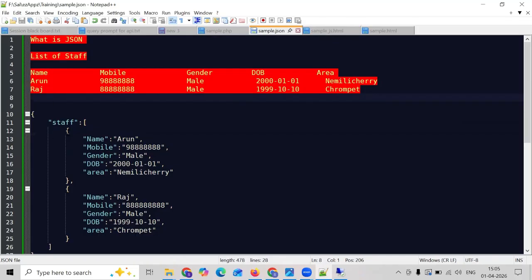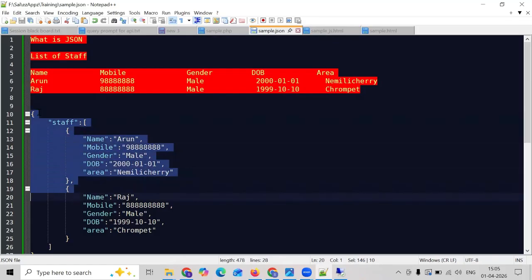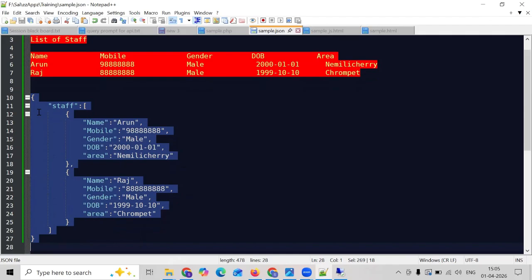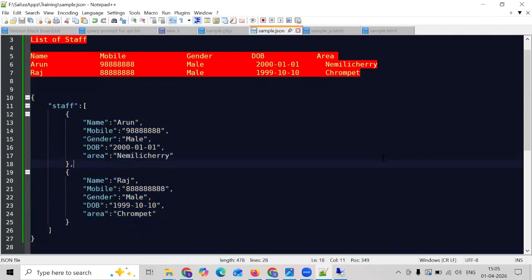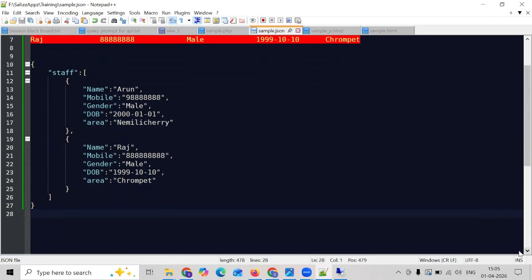Now, whatever you see from line number 10 down to line number 27 is also data. The same data you are seeing in the tabular column is available in the JSON format. So the format between line 10 to 27, we call this JSON.